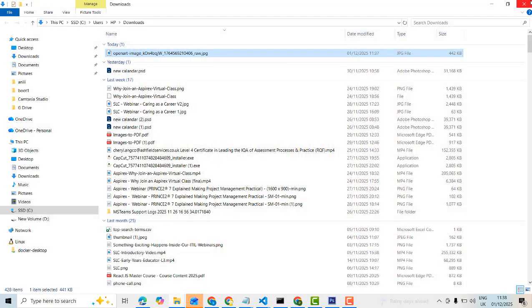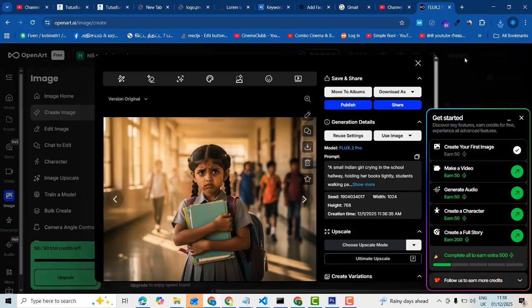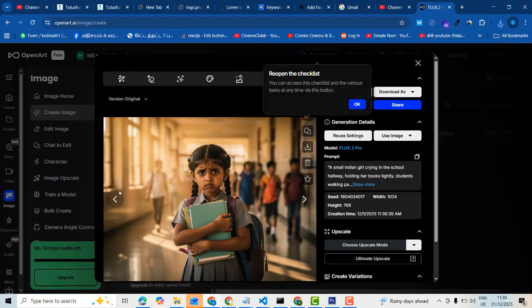This kind of image will be created by OpenArt AI. If you have never tried this before, you must try it, so you can get the benefit for your video editing as well as graphic designing work. You can try it free. If you are satisfied, you will be able to purchase the premium one.